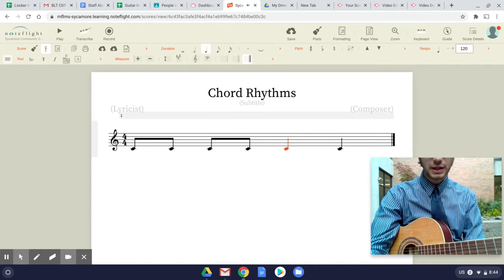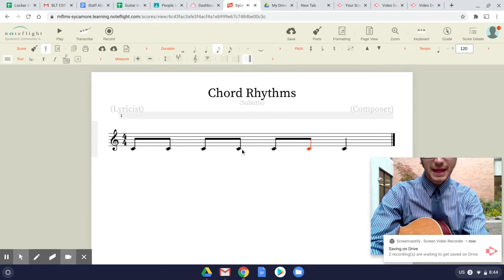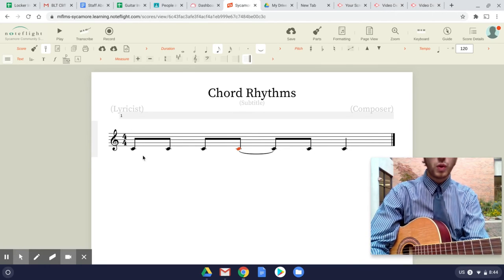So what I've got to do here is remember that I skipped the down, but it still happened. And that's where I'm going to put my tie. I'm going to tie to that down. Down, up, miss, up, down. 1 and 2 and 4.